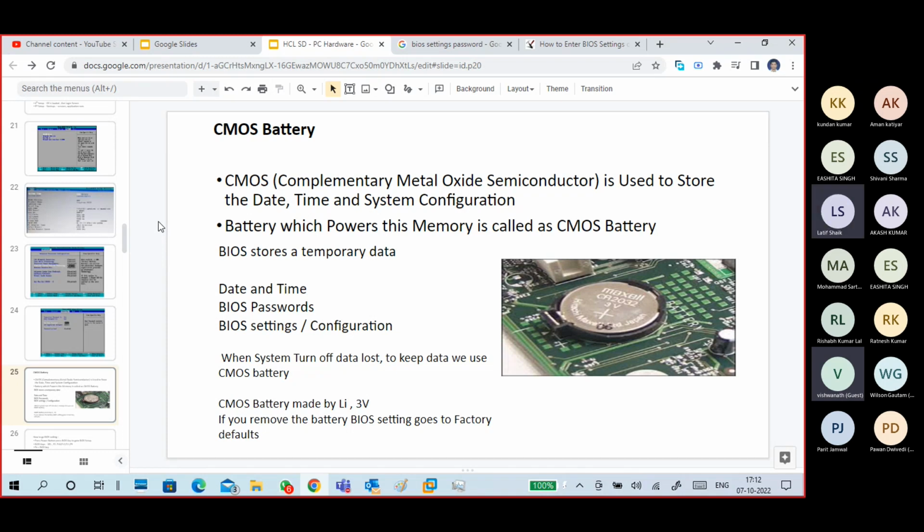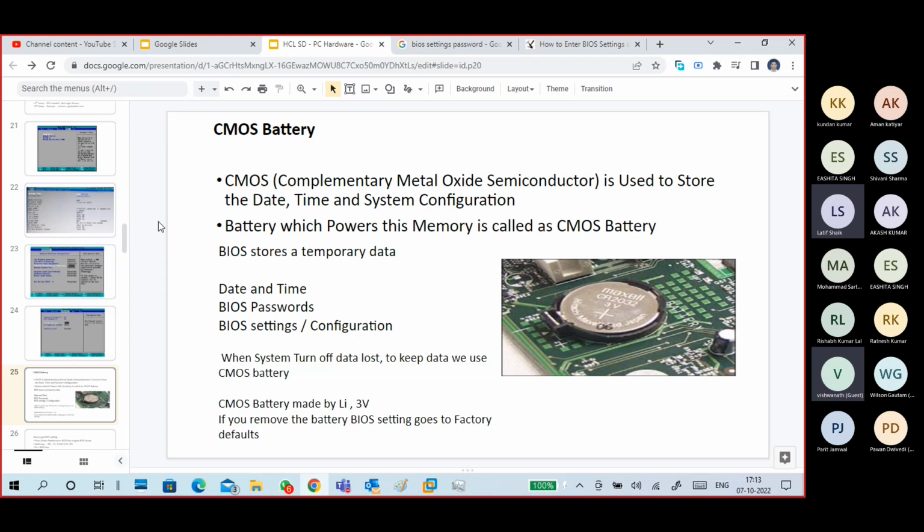There is a small confusion people will feel; two confusions are there. The first confusion is a lot of people believe the battery is made up of CMOS technology. Guys, the battery is a lithium battery, 3 volts lithium battery, not made up of CMOS technology. The battery voltage and current give enough power supply to the CMOS chip.